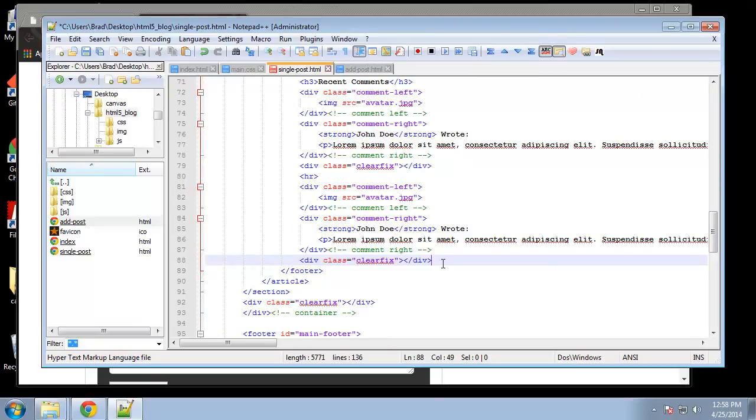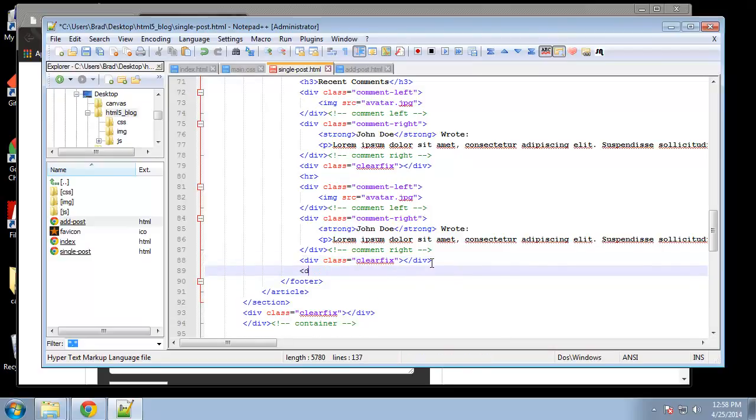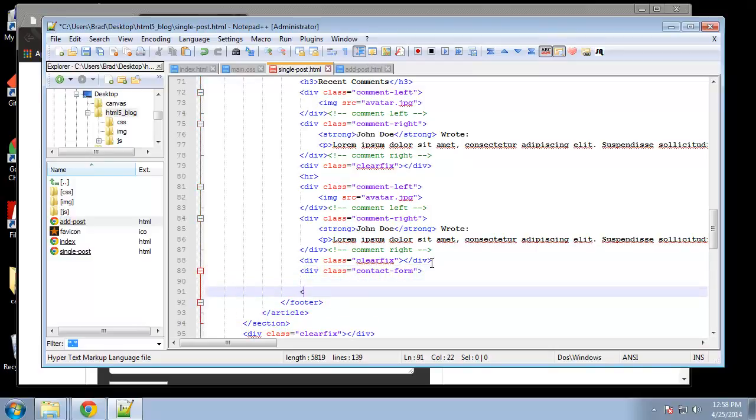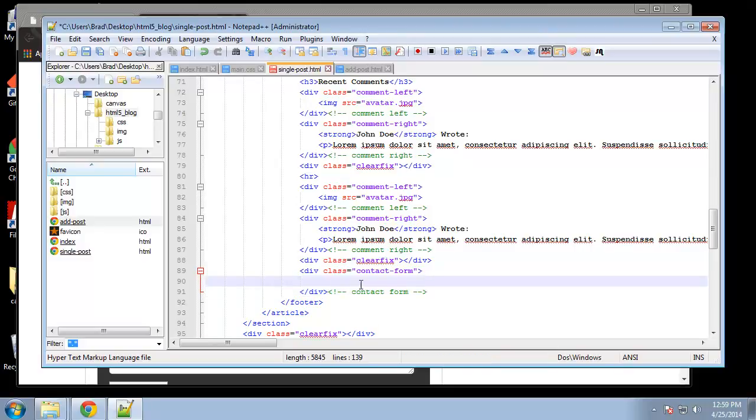Okay, and then under that we want the form, so we'll create another div with class contact form. And inside of the form we're going to have a heading.